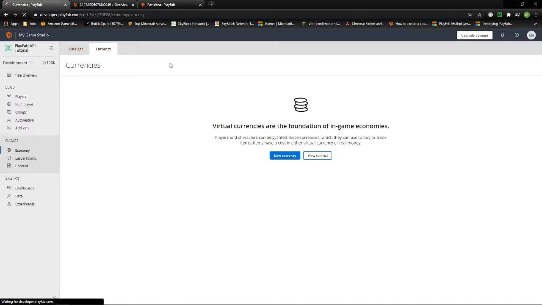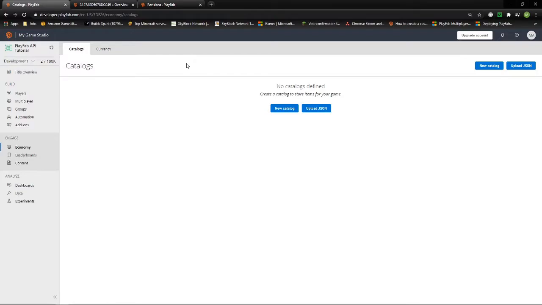First, we're going to look into Catalogs. This is where all of your store items will be done for the game. You need to set up individual items first, and then you can create things like stores and drop tables and containers for different ways of giving items to players. So you can give them an individual item, or a container which will contain multiple items and maybe even virtual currency.